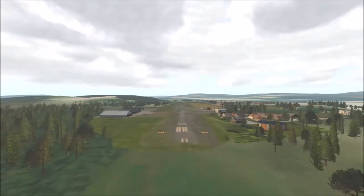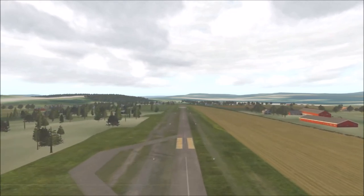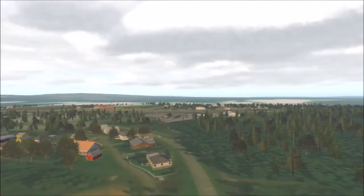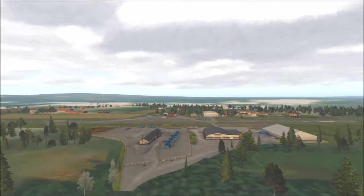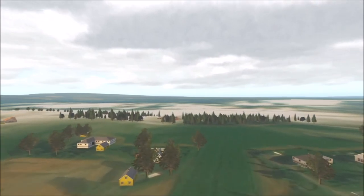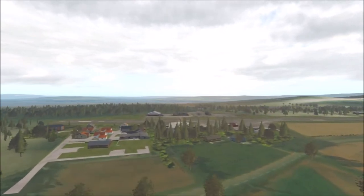Here we go down runway 33 — lots of buildings, so you can taxi and stop anywhere you like. All the default starting points are either end of the runway or over near the hangar and the tower. So we run down and then across to have a look from either side so you can see what's around. This is sort of the limit of the airport. You can taxi over this side and park if you want to save yourself a spot. Over there we've got some towers and bits. It's great scenery again for the price — pretty good. I always think these need to be really good because you want people to go 'wow, that's wonderful' and come and buy more products. It's looking pretty nice.